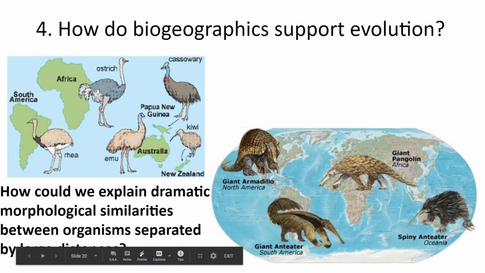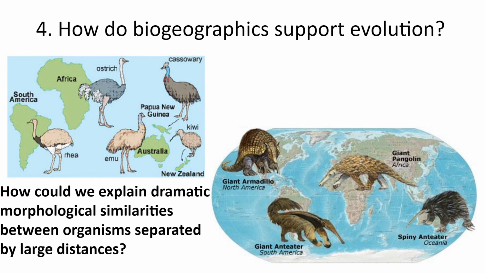The last piece of evidence that we're going to explore is something called biogeography. If we look around the globe at organisms on different continents, we find incredible similarities between groups that appear to be descendants from the same ancestral group. How could entirely terrestrial species separated by oceans be closely related?